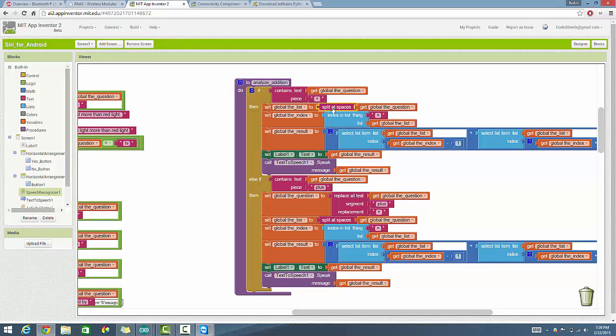So what it will do is it's going to say, all right, we're going to split at the spaces and turn that into a list. It'll actually show you, split the text into pieces separated by spaces. I guess that's not very intuitive, but what that actually does is turn it into a list. Whenever you use split at spaces, it turns it into a list with a bunch of indexes. So now we have a list, each word broken apart. We took the sentence and broke it apart into an array or a list, so to speak. And now we can analyze that list.